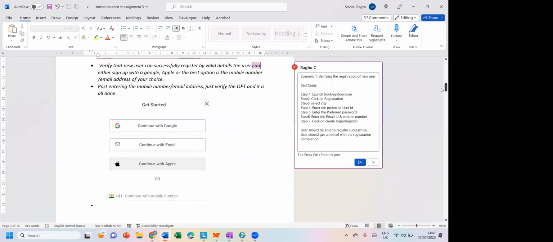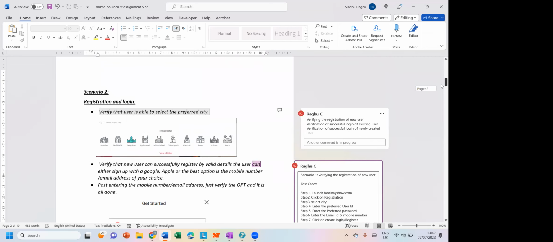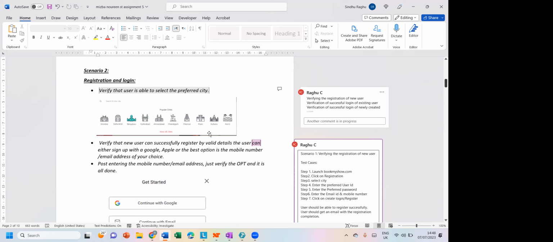So this could be the outcome. Yes, sir. I've written it in a very generic way. Okay. Probably you would have mentioned a couple of steps here, but in the scenario, you're not going to talk about different steps, but you will talk about the actual scenario.